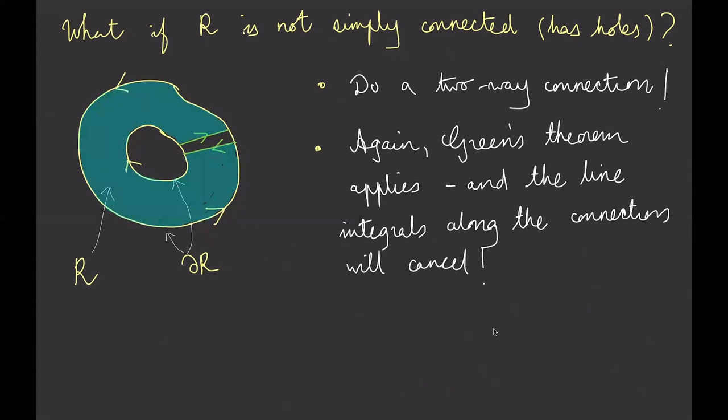Right, and again the same idea applies. The line integral on the connections will cancel because I'm going to think of shrinking these two connections to each other. So then I'm going to have one going in that direction, one going in that direction. They will cancel. So then I'm left with a line integral around that. But notice here that the line integral around this is in the opposite direction. Yeah, it's in the clockwise direction. This was anti-clockwise, this was clockwise. Okay, so that's one little thing which occurs.